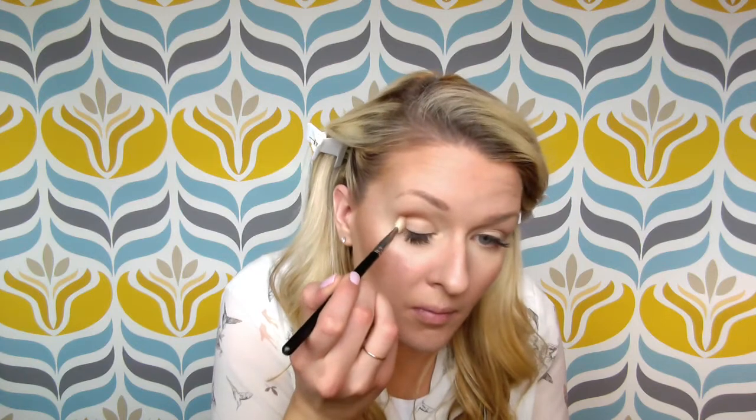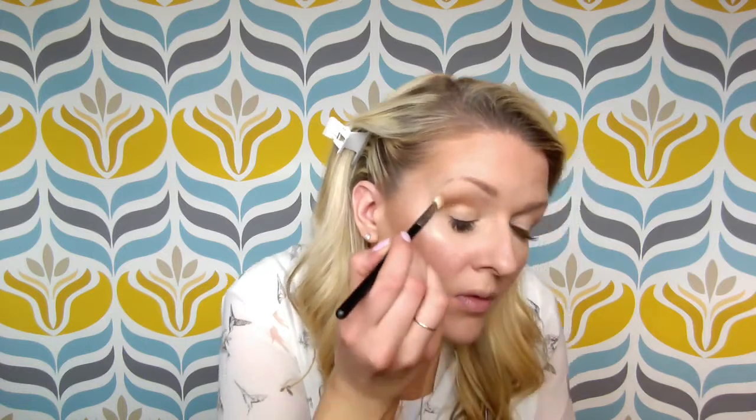And next I'm going to use the MAC eyeshadow in Amber Lights. This is kind of a shimmery eyeshadow. That last one, Quarry, is matte actually. This one's a little bit bronzy. It's got a little bit of a gold shimmer to it. And I'm just applying it to the crease of my eyelid. Same thing, just kind of blending it out to be an ombre look. And this will create our ombre layers.